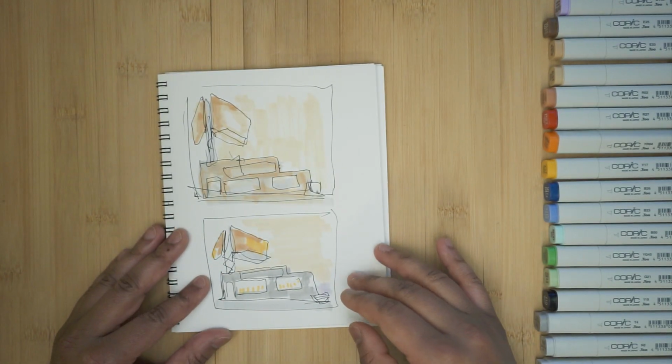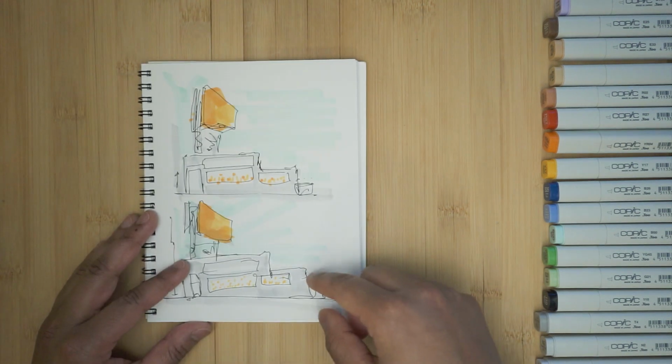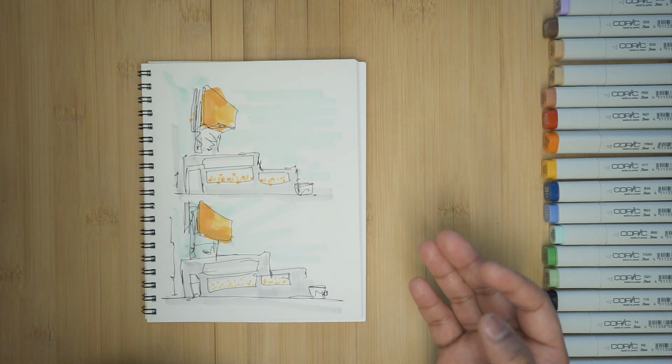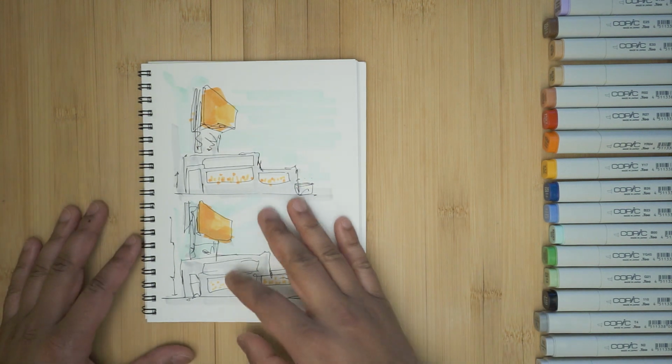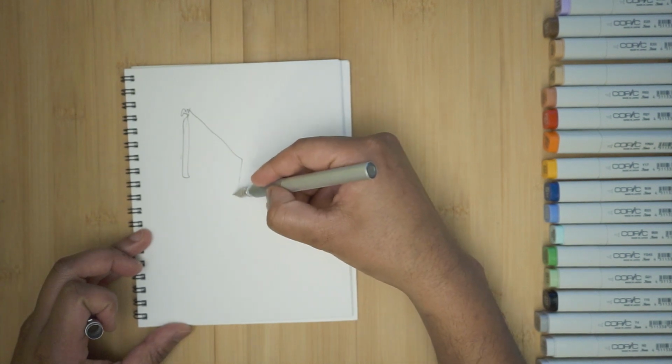My first set of medium thumbnails were very loose actually, and a little bit messy, but then as I continued, they became a little bit more proportionate, a little bit more structured, and you have a true impression of the scene. So now you understand the 5 reasons why you should be thumbnailing and what it eventually leads you to.